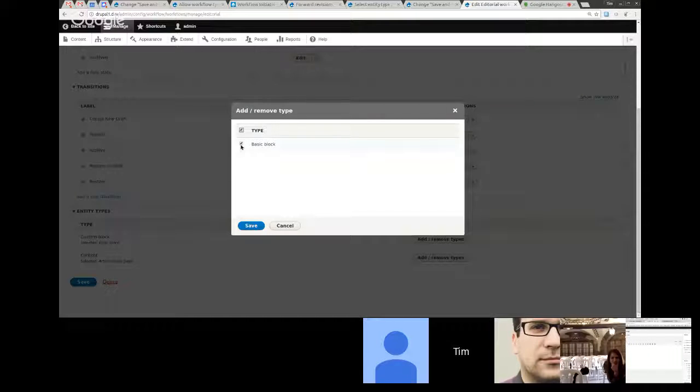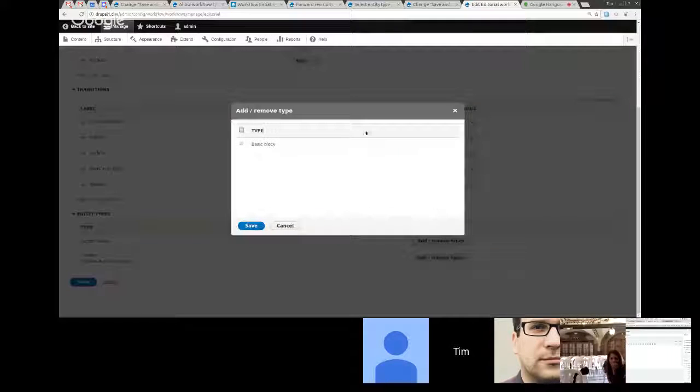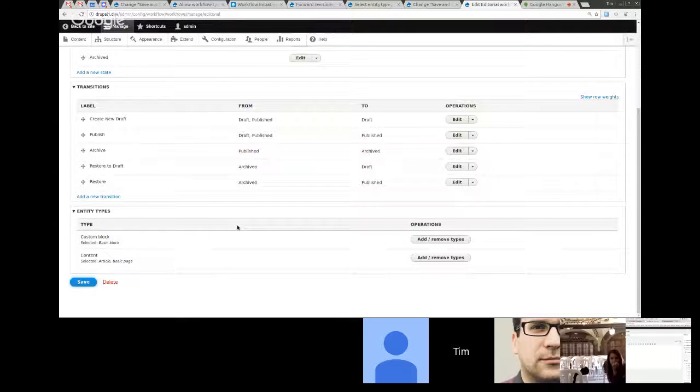So you untick that and click save, and that's it saved. You don't need to click this save button. Is that clear? Is that how it should work? Should it be more like views, where in views this is like an add button? So you click add and it doesn't actually save, and you get a little asterisk or something to say this is not actually saved. Yeah, how should it work?